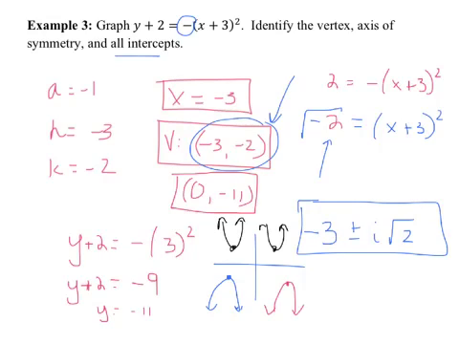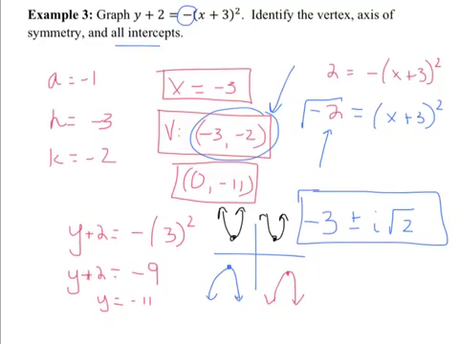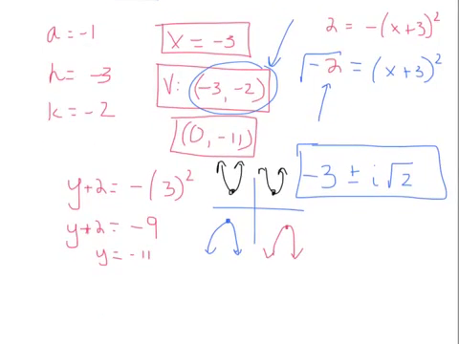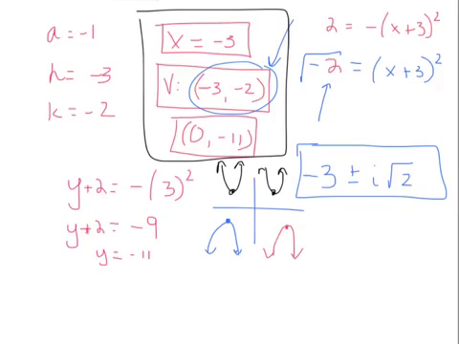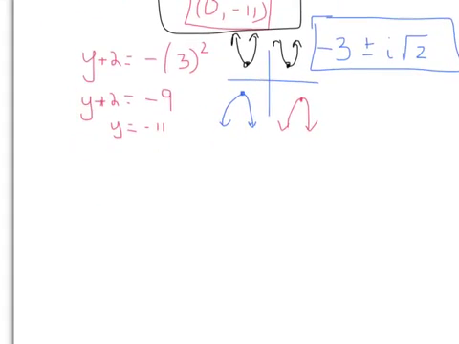Alright, let's continue now. The last thing we want to do is to make a table of values, because right now we don't have enough information to graph this that well. This is going to be difficult. This is what we have so far to graph. So we could start sketching it, but we're going to realize we need points. So negative 3 is the axis of symmetry. There's our axis of symmetry. The vertex is at negative 3, negative 2.